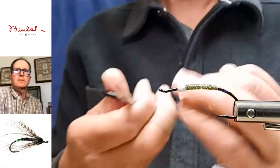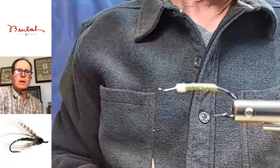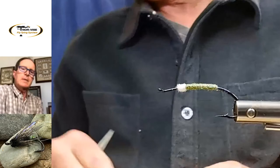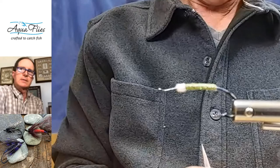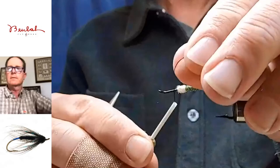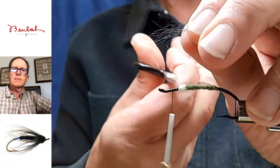The thread changes, you know, like I said, different processes require different threads. You're changing thread again? Yeah, I'm changing thread again. I'm going to go to a black 140 for the hackles. So I'm just going to set a little thread bed here, nothing major. And okay.